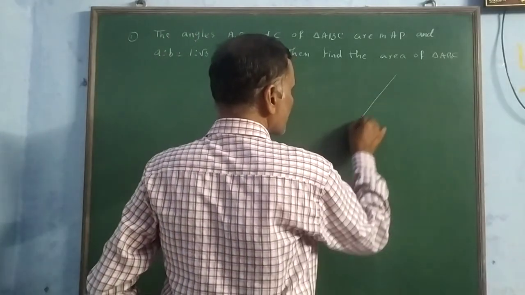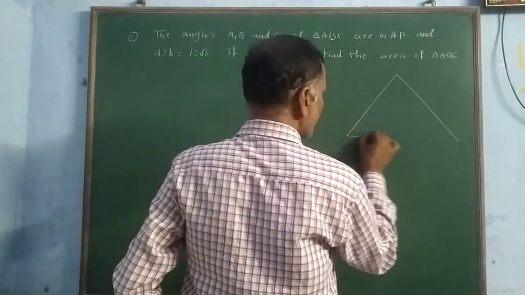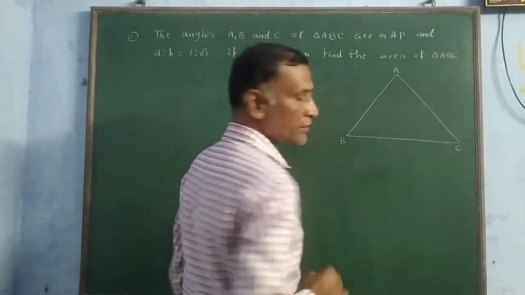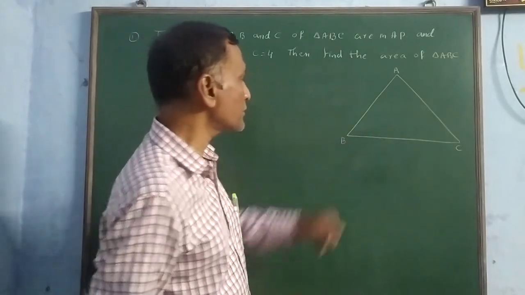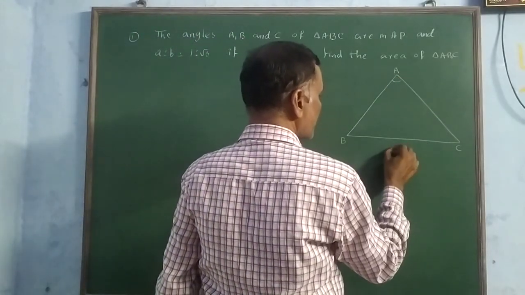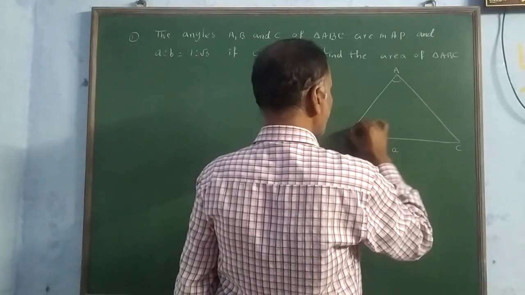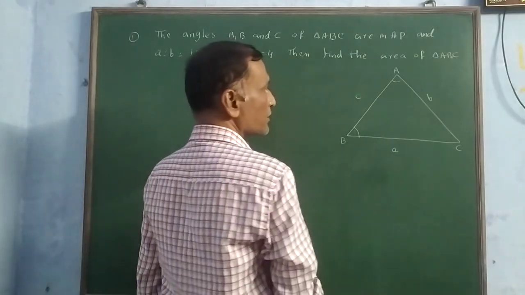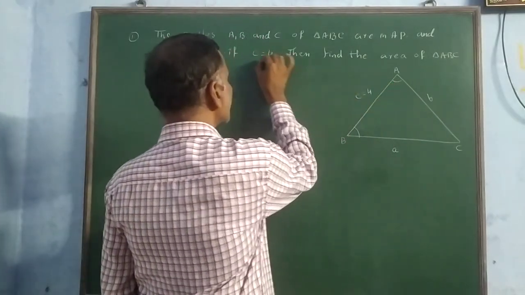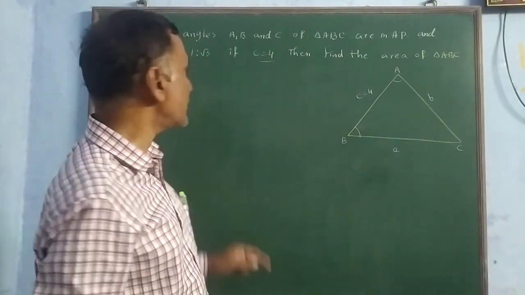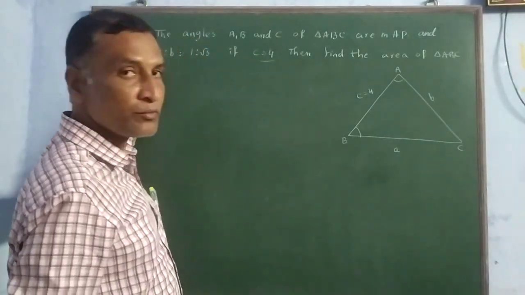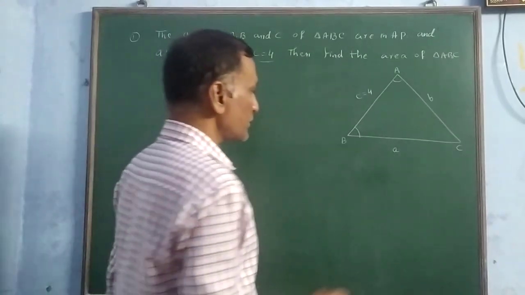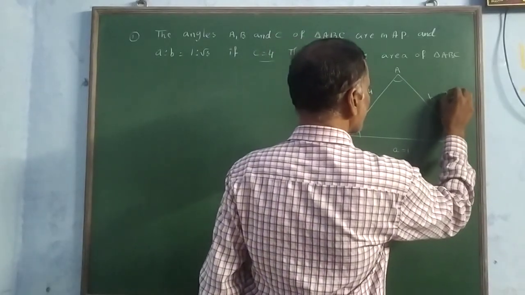See here, draw one triangle. This triangle consists of three vertices A, B, C, these three corners. Angle A is opposite to side a, angle B is opposite to side b, small b, and angle C is opposite to side c. The value of c is given as 4; this statement c equal to 4 is this side length. Here a is to b equal to 1 is to root 3, and that means a value 1, b value root 3.